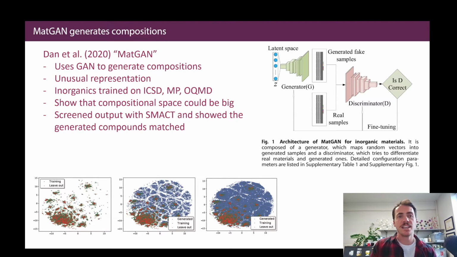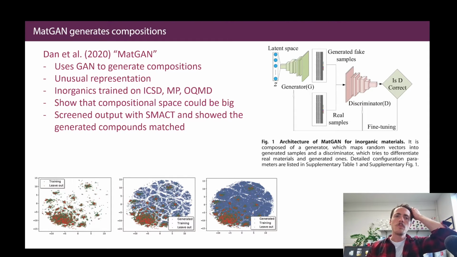And then you've got MatGAN, which is a cool paper. It's an unusual representation. It's sort of like a one-hot encoding of the representation if you go back to our composition-based feature vector video. But instead of just encoding the value for each element in the formula, like 0 if there's no silicon, 0.5 if half the atoms are silicon or aluminum or whatever, they actually have like 7 columns. So you've got as many rows as there are atoms that they want to consider, and then they've got like 7 columns. So if the stoichiometric ratio is like 7 of element silicon and 3 of oxygen, then they'd have a value in the 7th column for aluminum and 3 for oxygen. And that's a silly example because that compound doesn't exist. But that's how they went about encoding this, which was an unusual way.